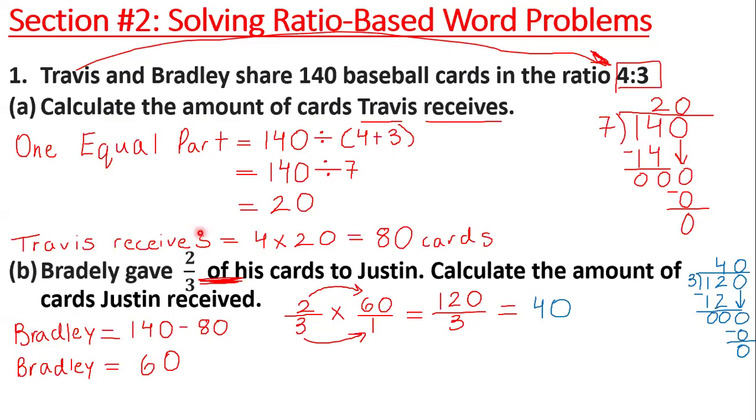I was going to do dividing it by 3, which would break it into 3 parts, like finding one equal part. And then I was going to times that by 2. That's correct. Yeah, you could do that. That's basically the same thing. But is it wrong on the exam if I do that? Yeah, you could do that because it's the same thing. Essentially, all you're doing is dividing by 3 and multiplying by 2. So that could work.